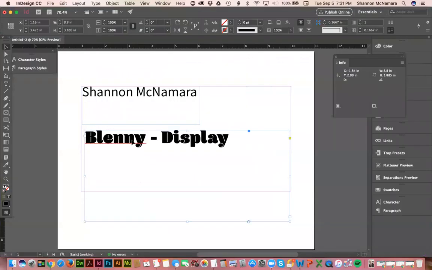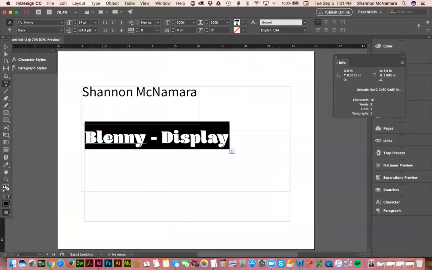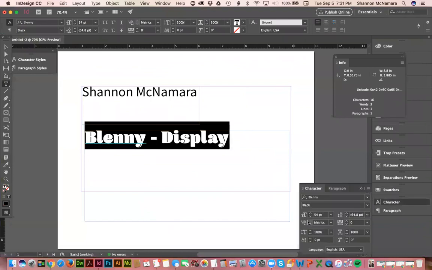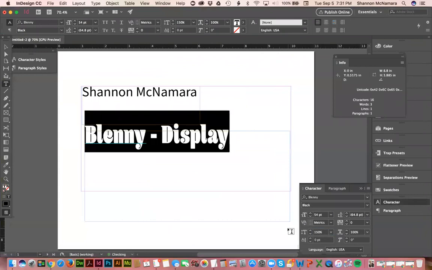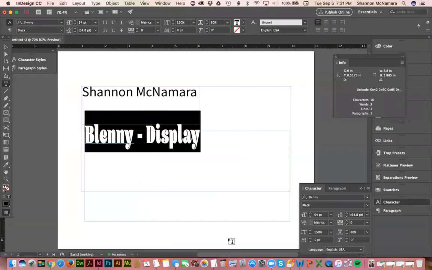What that means is, all right, so let's see. This is the letter as it's typed. So let me go into paragraph. What I can't do is change the width and height of it. So I can't change the height to 150%, and then the width to maybe 80%. See, that's distorting it.